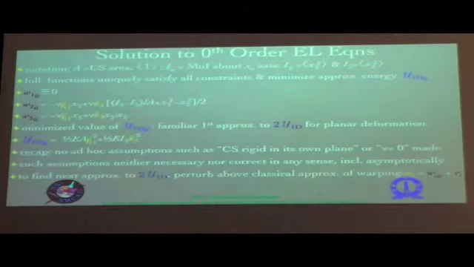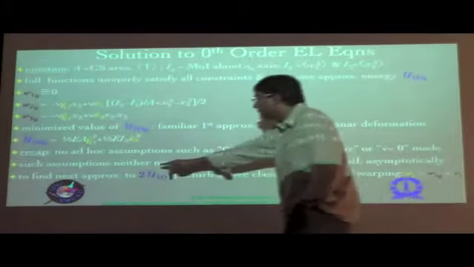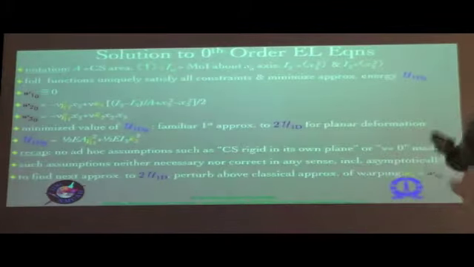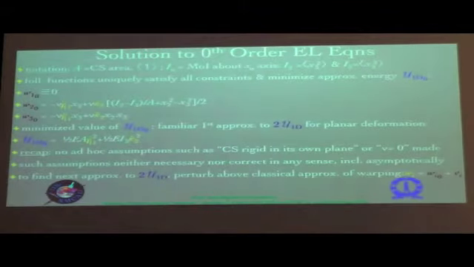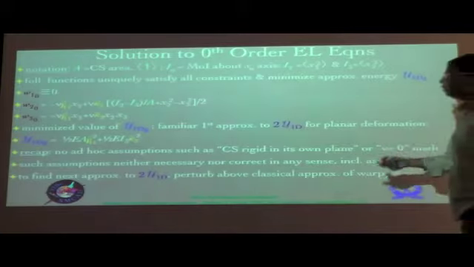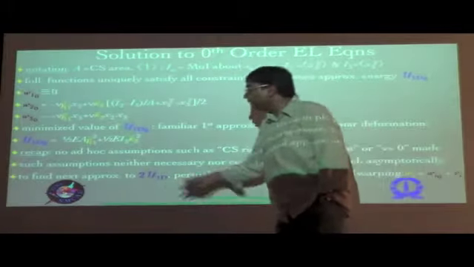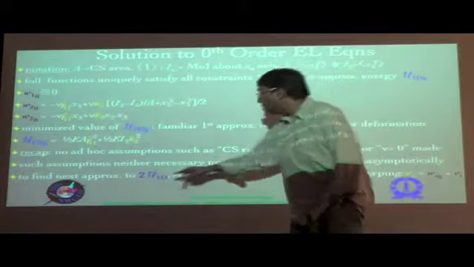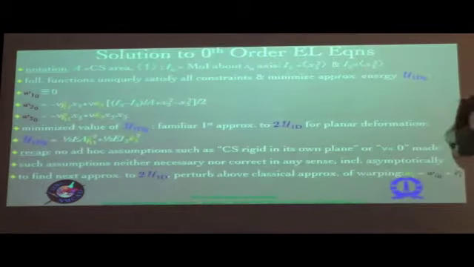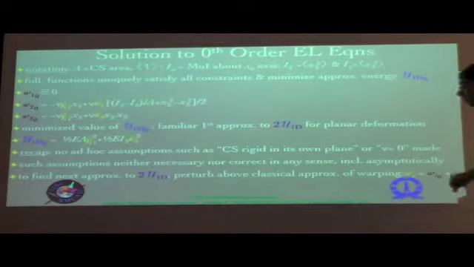So that's one of the issues. Next, that's basically what we are saying. It's neither necessary nor correct. So only if it is both, then we should utilize such an assumption. To find the next approximation, which is what will introduce certain interesting terms which we can discuss, all that we have to do is follow the variational asymptotic method, just like the general procedure that we introduced in the previous class. All that we do is perturb the warping.